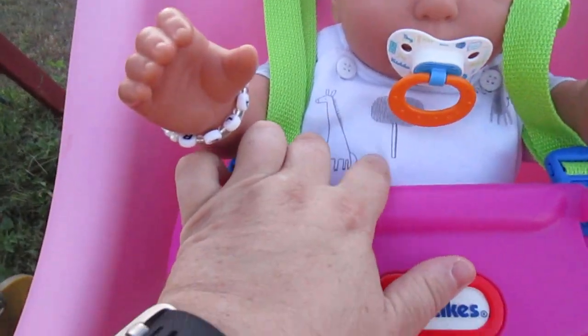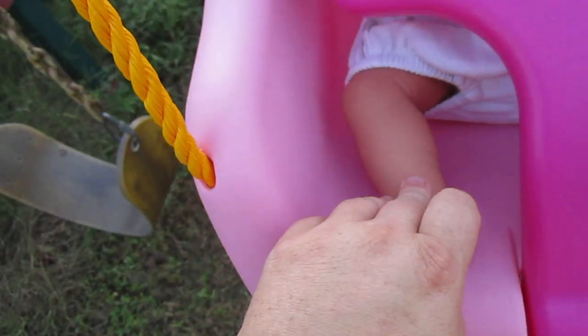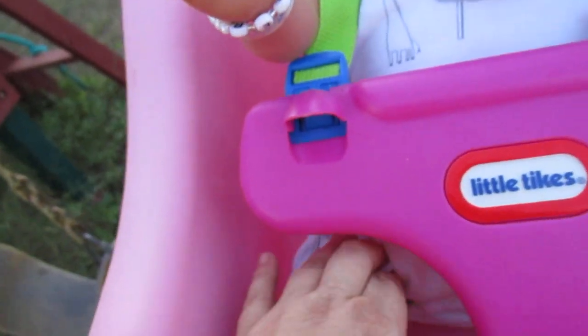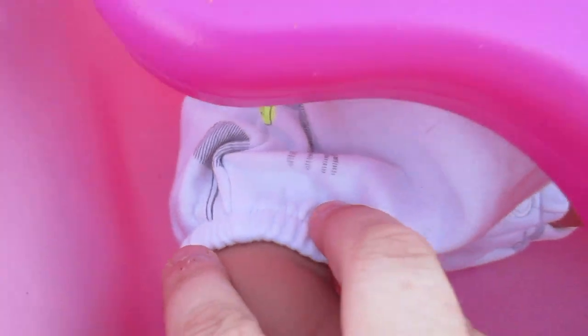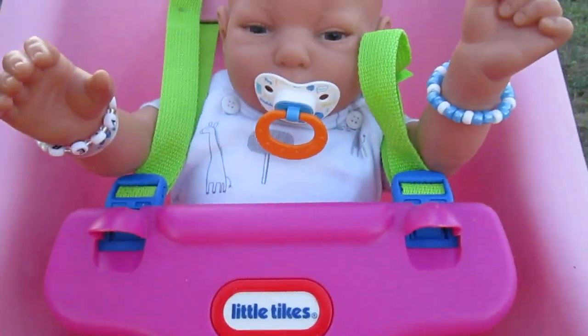So we have got Skyler, and he has giraffes on. There's one. There's another one. It's just these white dungarees with simple gray giraffes on them. There's like some neon yellow that says hi. I think that's about it for the color. There's different giraffes on it, and then there's like a gray tree.